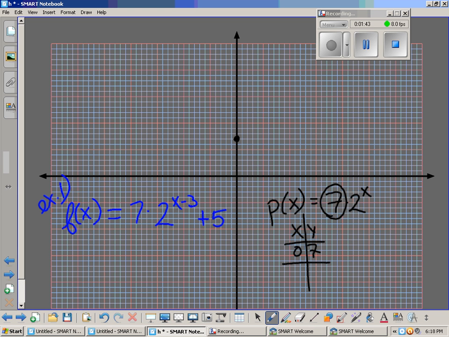Then I'm just going to plug in some values that will give me nice y values as a result. So when I plug in 1 for x, 2 to the power of 1 is 2, 2 times 7, I get 14 and I'll graph that. 1, 14.